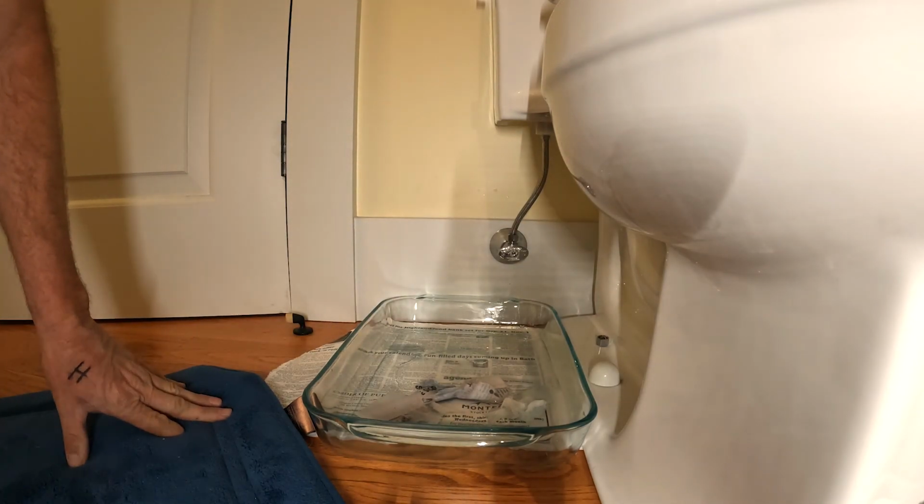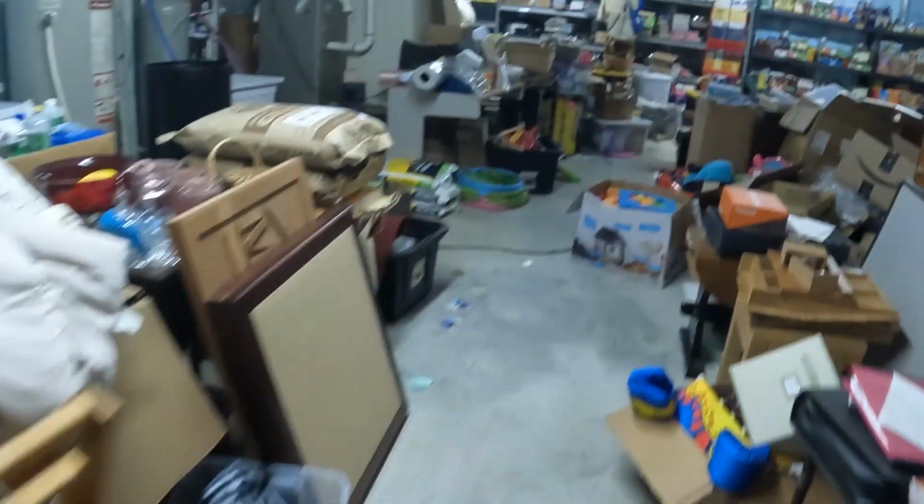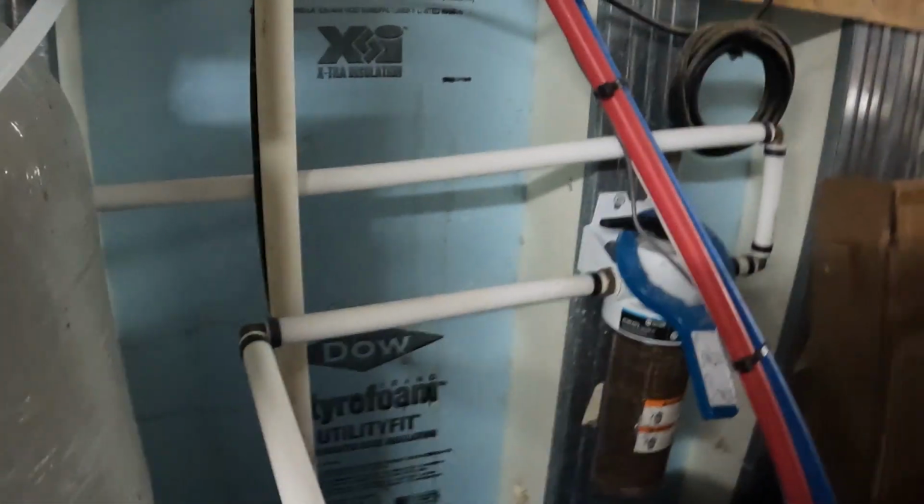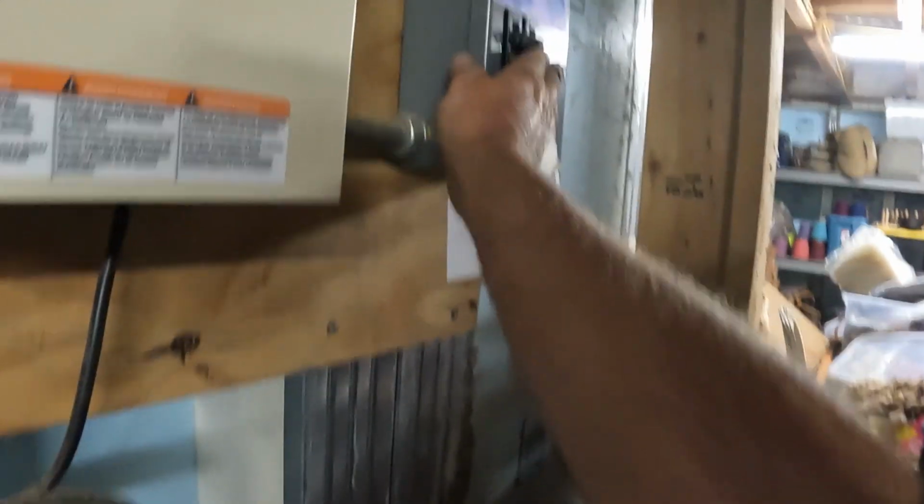I hate these things. All right, guys, we gotta go down to the basement, also called the abyss, and then turn the water on. I'm gonna leave the faucet on upstairs. Actually, the shower's on, and so is the bathtub. So they're both gonna be open, and the water's hopefully gonna be running. We'll see what we got. All right, guys, it's the way the basement always looks.